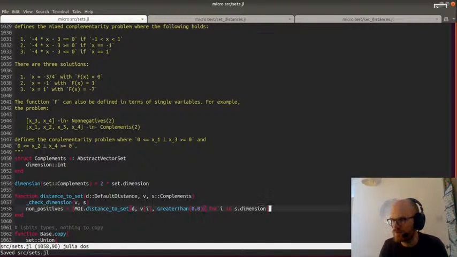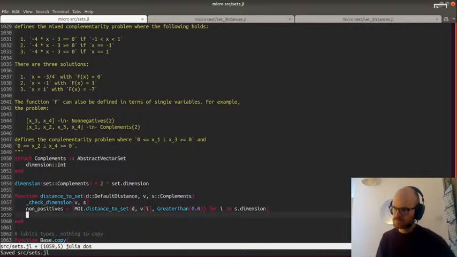Okay, so we're supposed to have everything at 0 here. Comp distance.